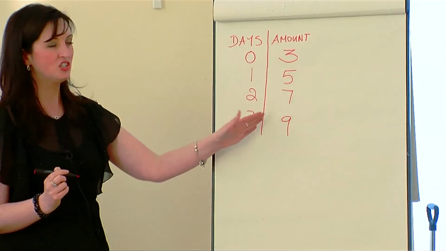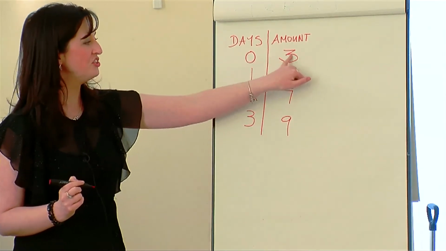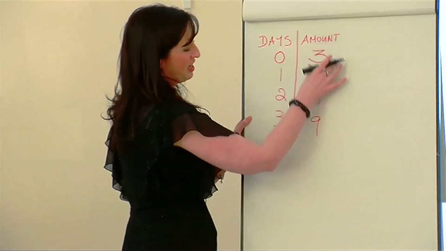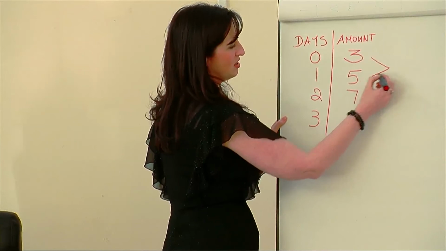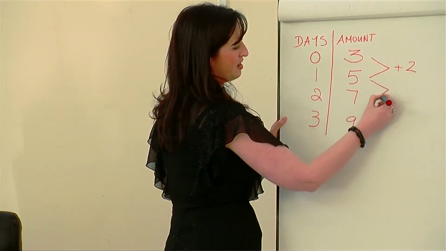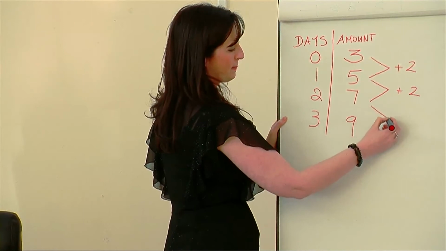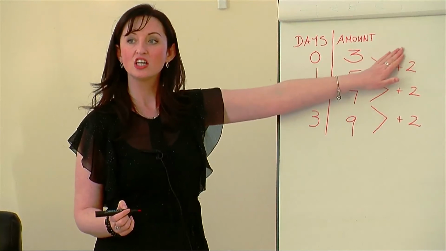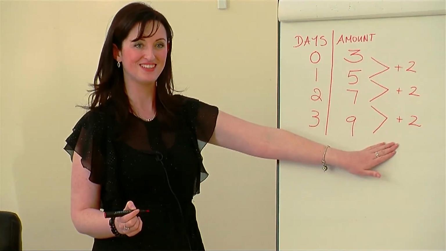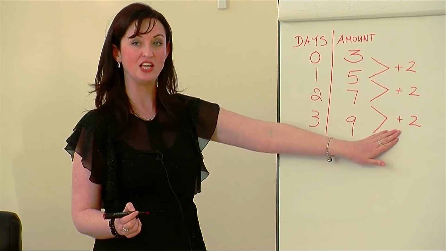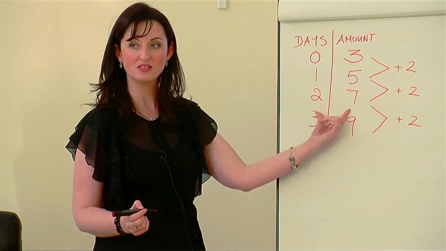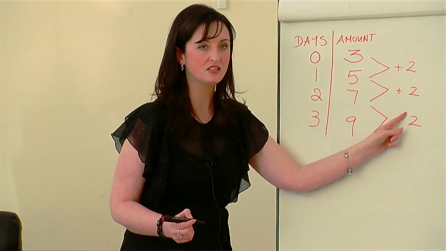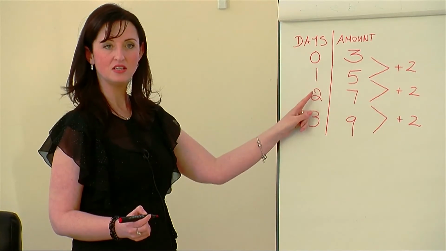And what we got the kids to look at then was the change that was happening here in this table. So when I look at the change in my amounts, I'm adding €2 every day. And we got them to see that as a constant rate of change. Do you remember this? So now this is a constant rate of change that's happening in this money box.